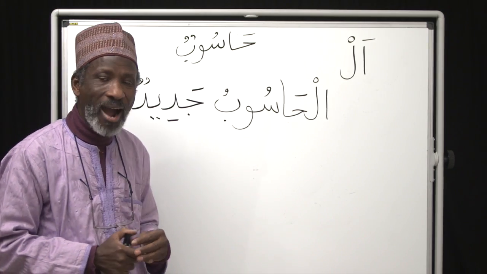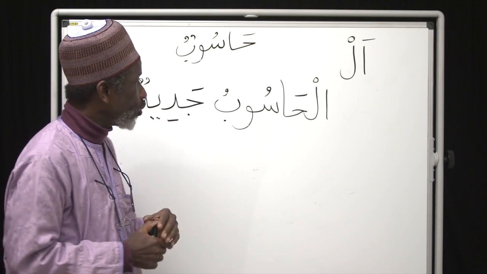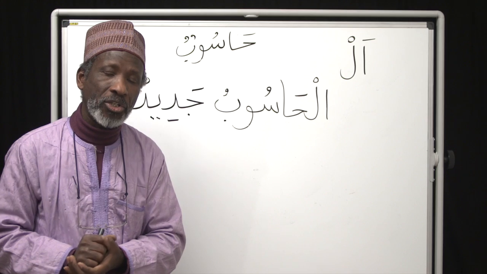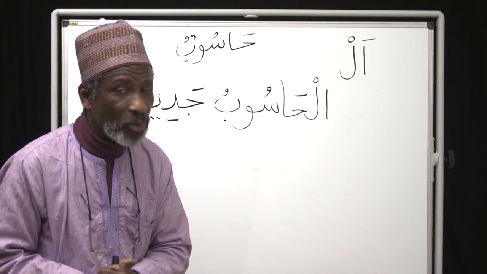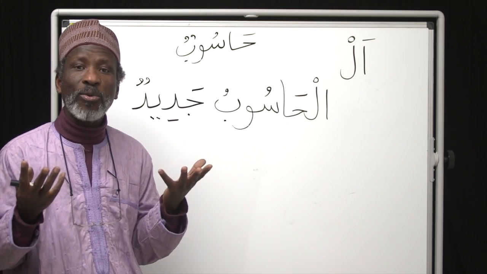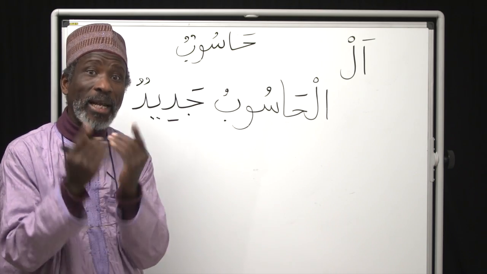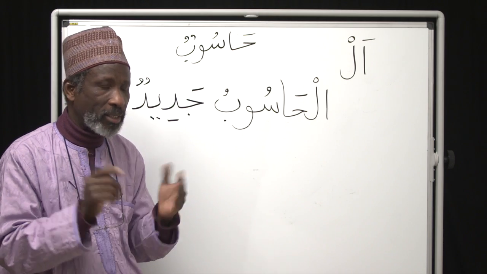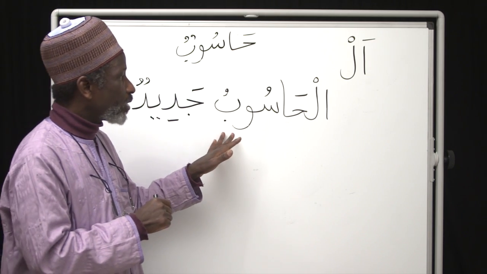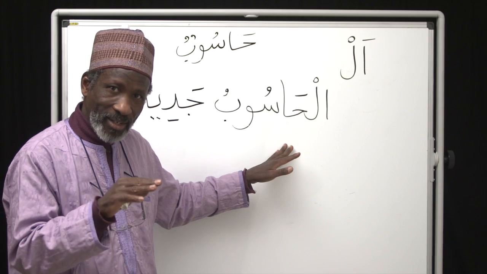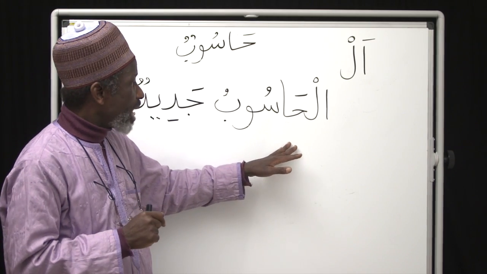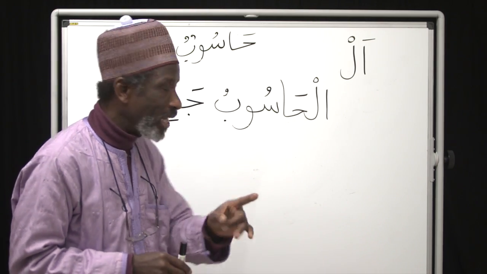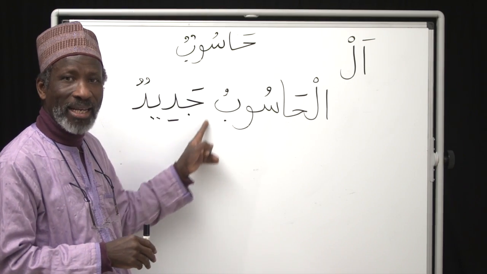Right. In the target language, which is English here, you don't say the computer a new. What is the equivalent of it in English? Al-hasubu jadidun. The computer is new. There is no is in Arabic that you can see, but it's implied and embedded. How do we do that? Once you have something which is a definite noun, for instance, and followed by an adjective which is not defined, automatically there's an is understood and hiding there.